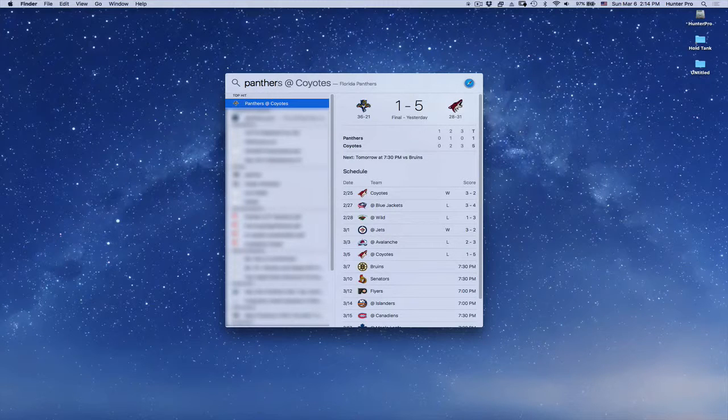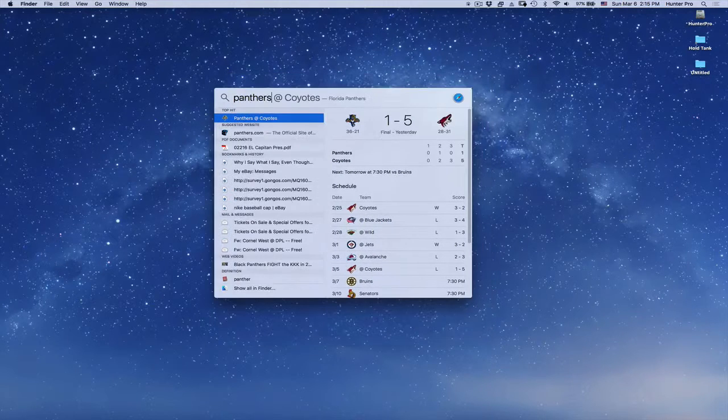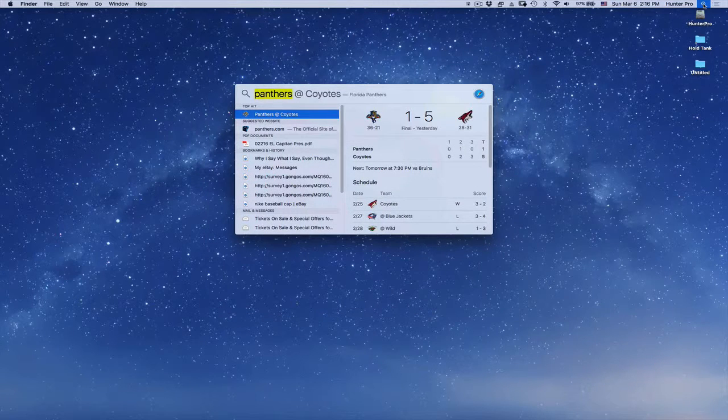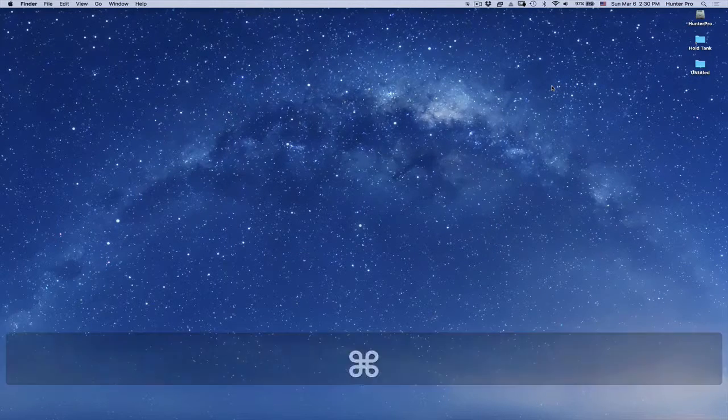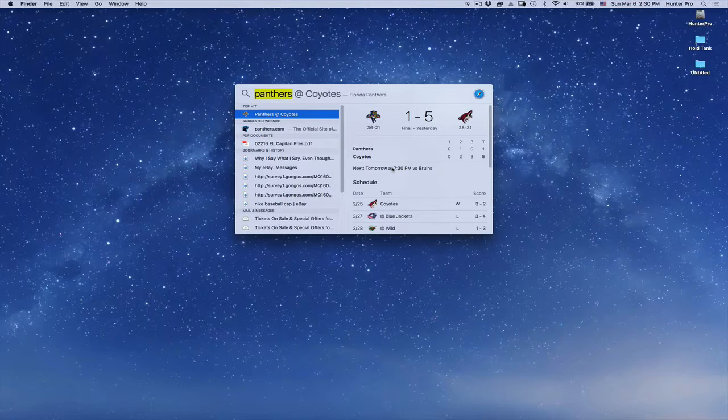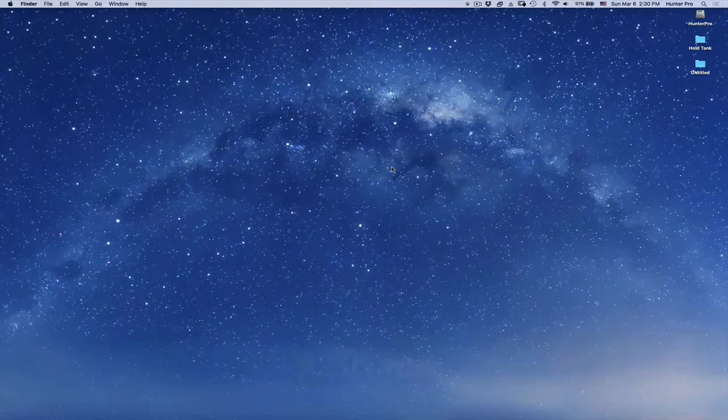Now let's say for example you want to reset Spotlight. If you actually need to reset Spotlight for any reason, click on the Spotlight icon in the upper right corner and hold it, and it will reset and recenter the Spotlight panel window. Now, even though you can always access and dismiss Spotlight by using the icon in the upper right corner, I find that the best and easiest way to get to Spotlight is to press Command spacebar. It'll bring Spotlight to you, and Command spacebar again will dismiss it.